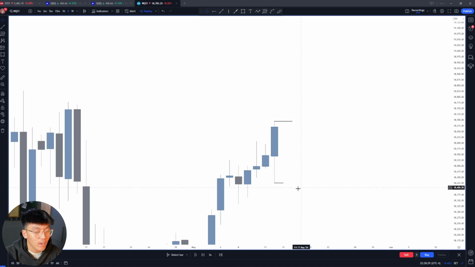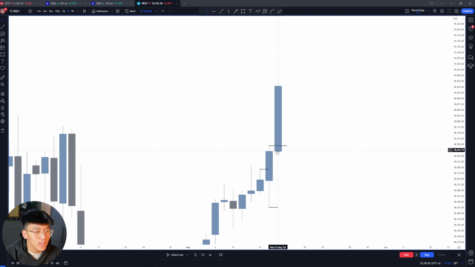So now what we'll have marked out is your previous day high and your previous day low. Based off what this previous candle has done, since we've closed above your previous day high, what's more likely to get hit? Your previous day highs or your previous day lows? In this case, it's going to be your previous day highs, because we already took out your previous day's low, which is your Monday's highs. The next candle should expand towards the upside.